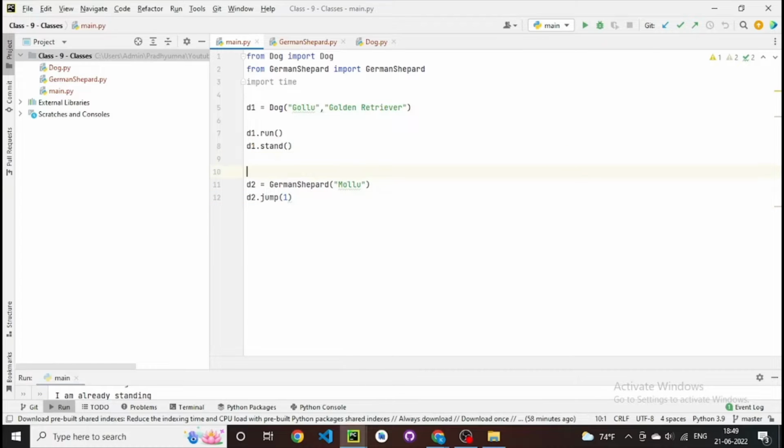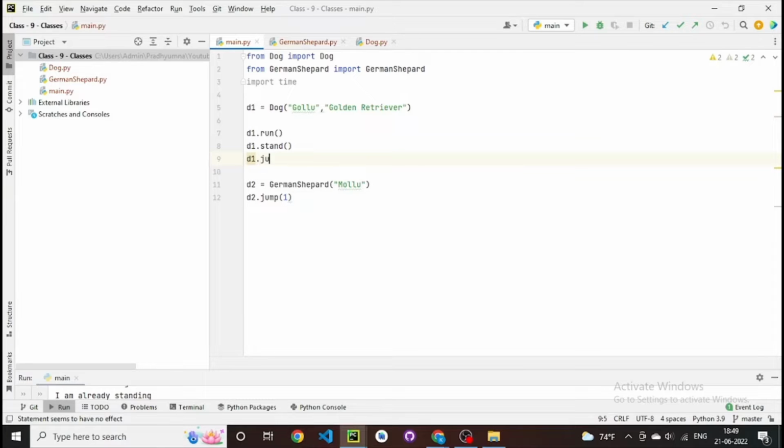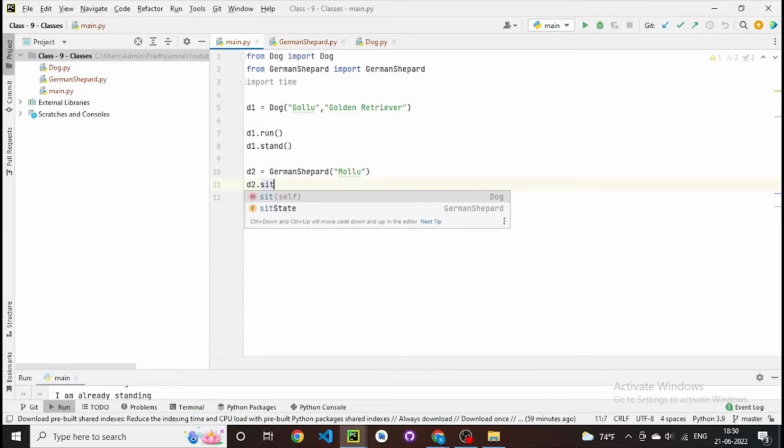But here if you see, d1 does not have that function, because d1 was not created with it, but German Shepherd was created with this function, along with all the functions in dog. So if we tell the German Shepherd to sit, that will also work.